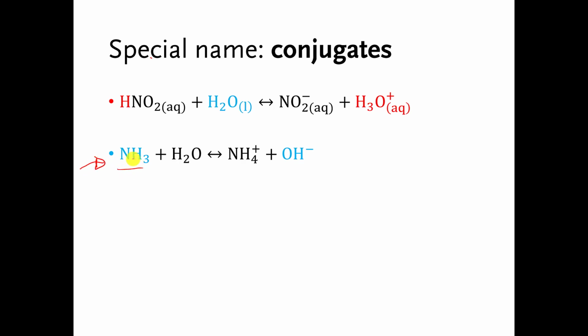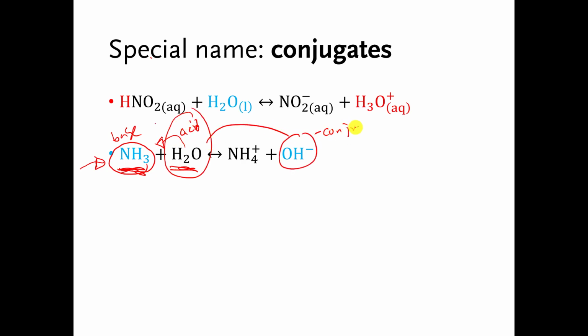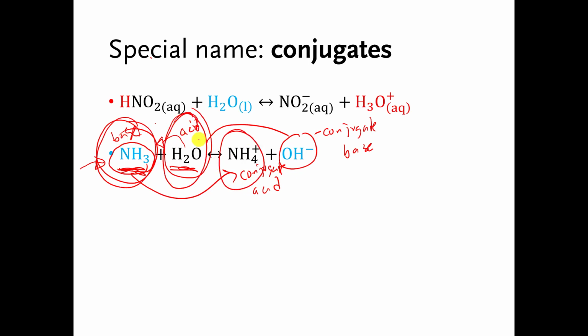Down here, this is a base. This is called ammonia again. This is going to pick up an H+ from the water. So the water is going to give an H+ to the ammonia. So if the water is giving the H+, this is the acid. But the acid will turn into conjugate base on the other side. And this base will turn into conjugate acid on the other side. So this is the base. This is its conjugate acid, this is the acid, this is its conjugate base, and that's what I want you to know about the term conjugates. That term is going to show up in subsequent videos, so you should know it.